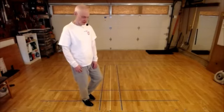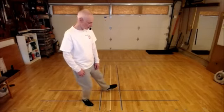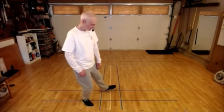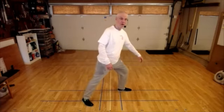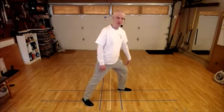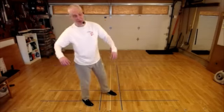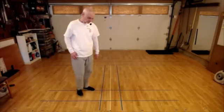The way to check to find this length is step out and come back. You should be able to step out as far as you comfortably can and then just bring the foot back. You can very easily fake it by making a big step forward, throwing your weight forward. This will look like something on the cover of a taijiquan magazine, but you won't be able to come back without yanking it back. So we want to be able to just go forward and come back.